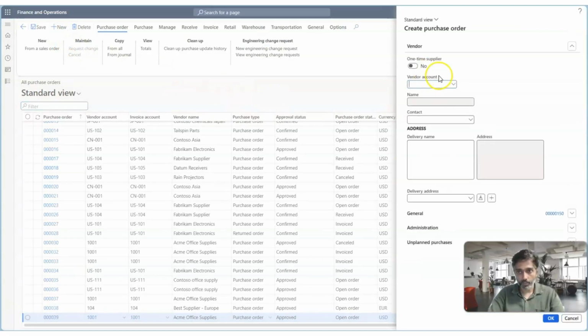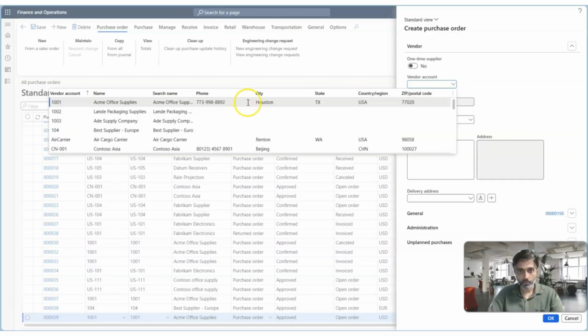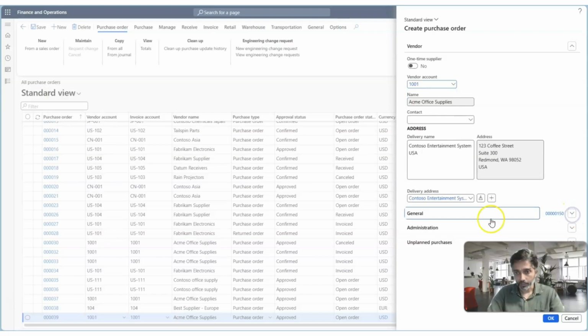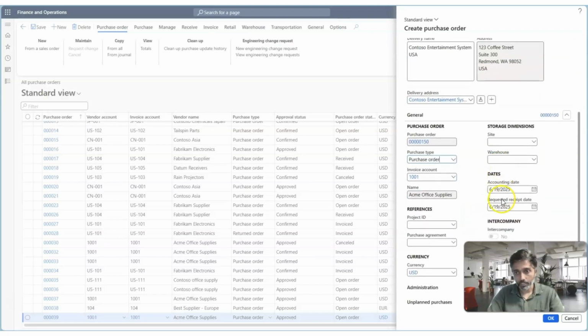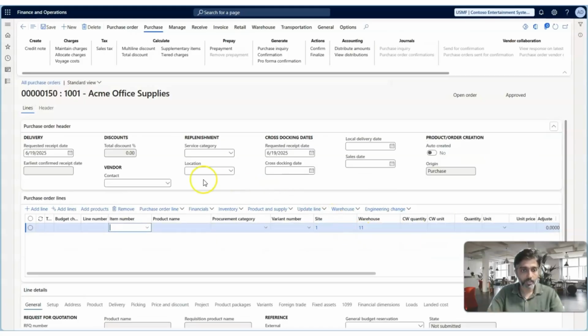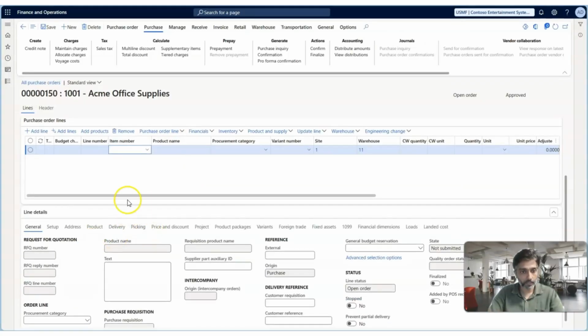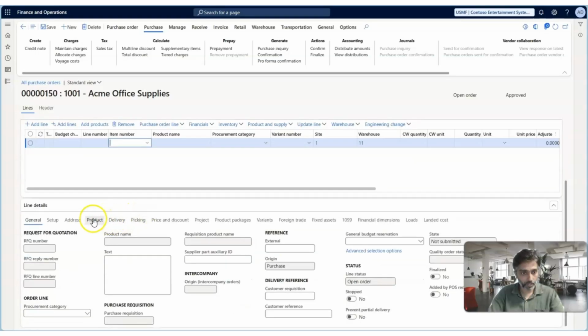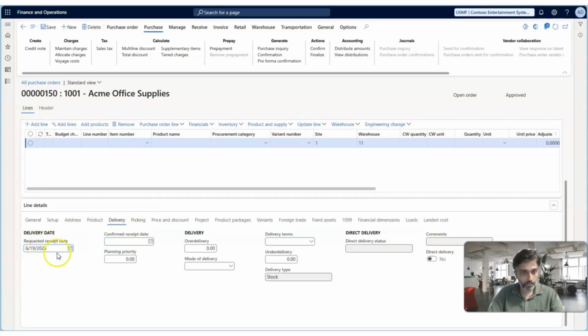Let me create a new purchase order, and as usual we'll pick the Acme office supplies. That is the first vendor. As you can see here, the requested receipt date is 19, which is the current system date. Let me capture any warehouse, and then hit the OK button. So this creates a purchase order with the requested receipt date as 19, which means that today itself we are going to receive the material, because I'm not sure whether we have enabled the feature. Let me check this first. So I think we have not yet enabled the feature.